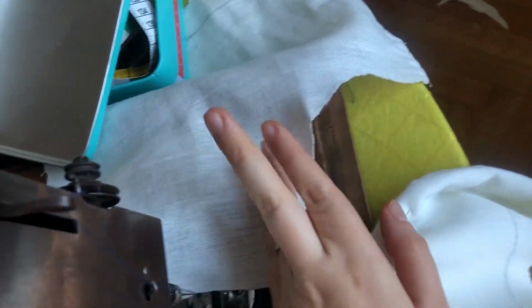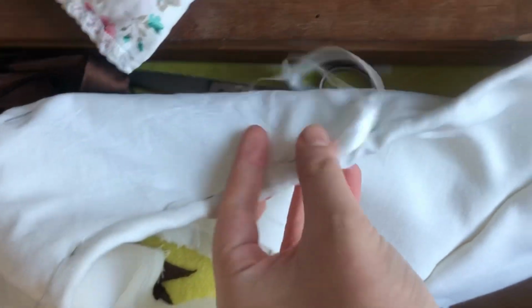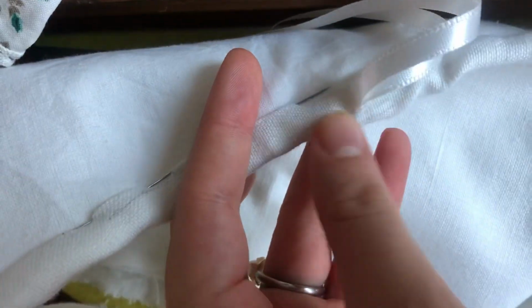How many people, myself included, predicted that I was going to take off one of the linen layers? The waist is actually supposed to be here, and I added the drawstring. I have to finish these edges. And yeah, I did the buttons.